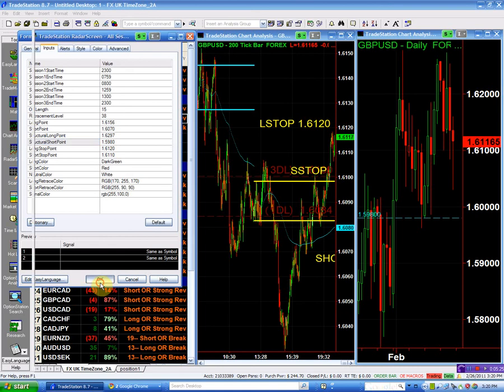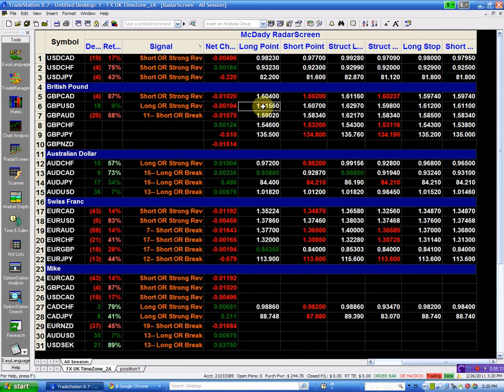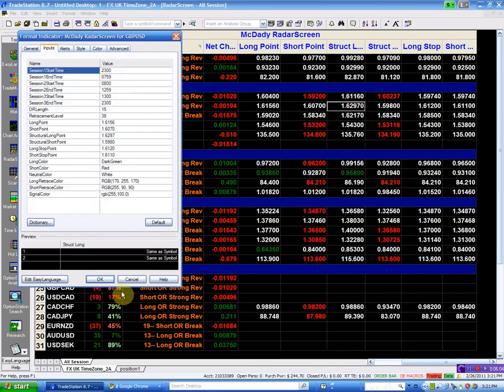So we are going to buy the pound dollar above 161.56. The guys that know what I'm talking about, if you have a failure to the downside, then once this failure takes place, you begin to look for the structure point, and that will be your long point to buy. But if that doesn't happen, then this is the buy signal that we have, which is the 161.56, and our structure long is the 162.97.